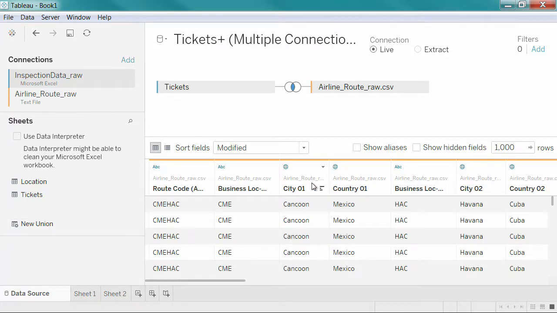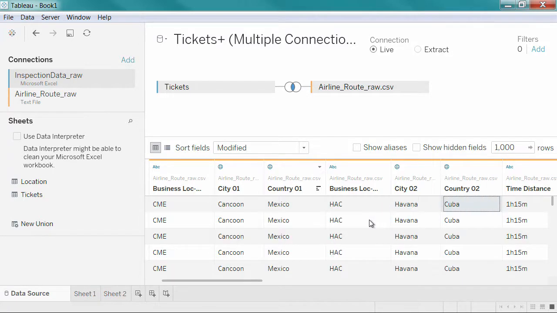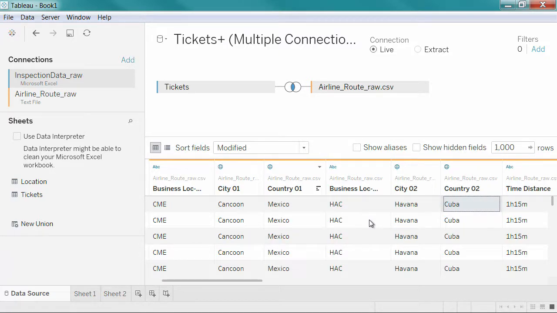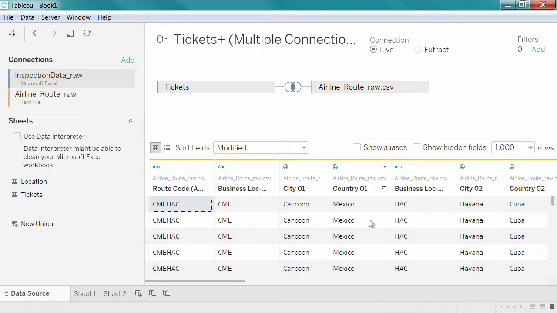A lot of the location data in the air route file isn't very useful. It's giving us just the two cities. It isn't necessarily telling us whether or not there's a destination or a source.